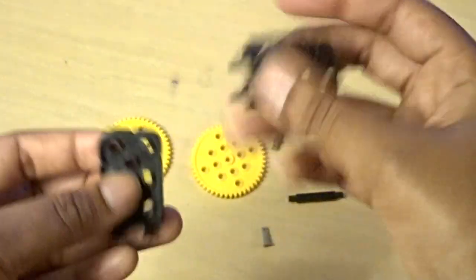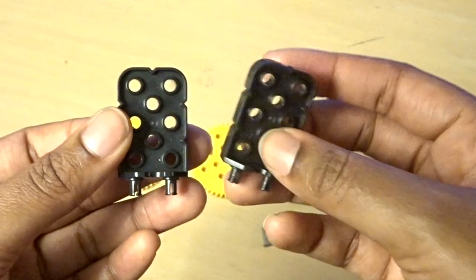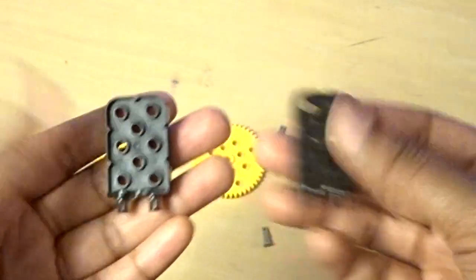And then also, forgot, we need these corner connectors, the 2x3. They're kind of like domino pieces. We need 2 of those.